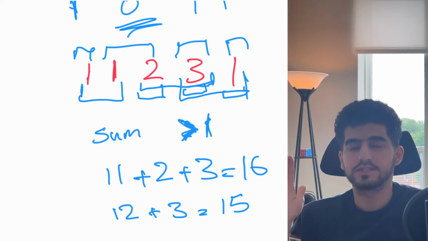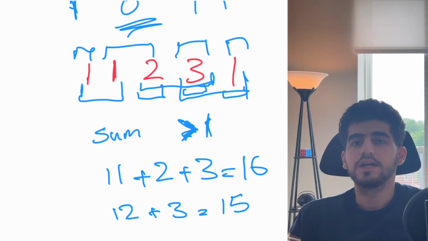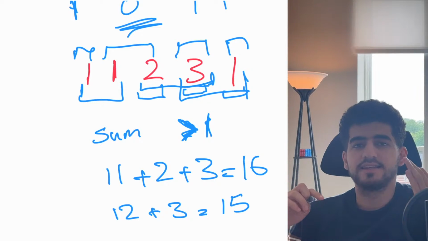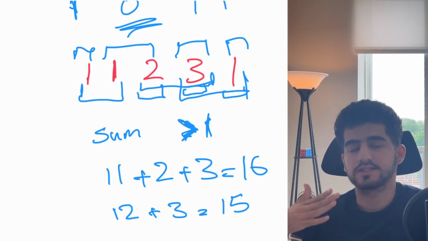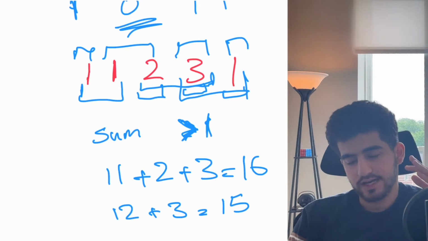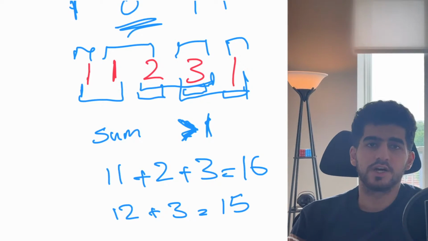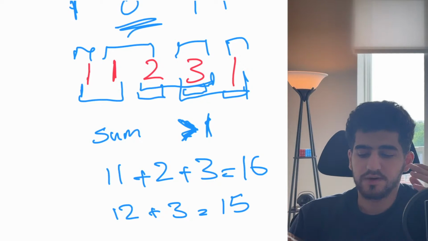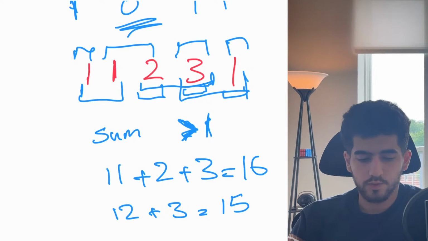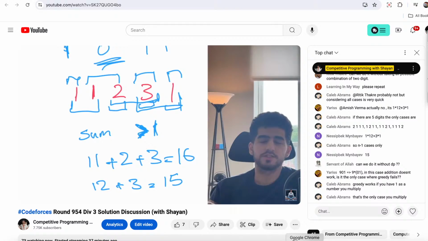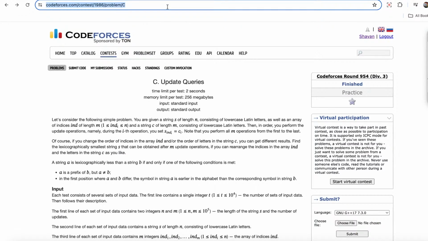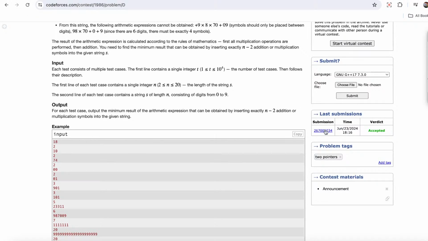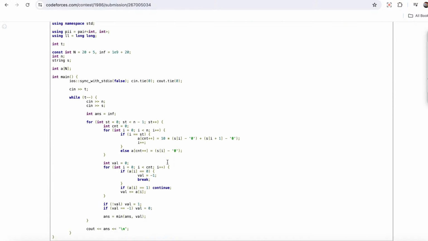If any of them was 0, the answer is 0. If all of them were 1, the answer is gonna be 1. If it was none of these two cases, it's gonna be the sum of the numbers greater than 1. So I think it can make more sense now if I also show you the code. This is my code.